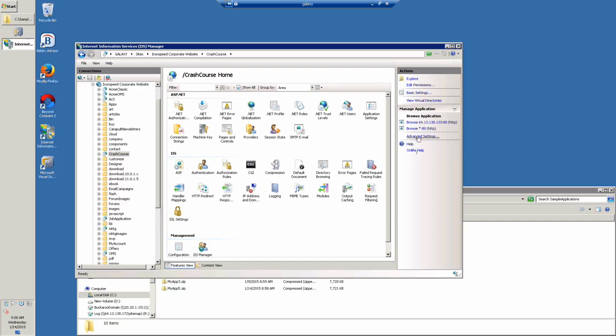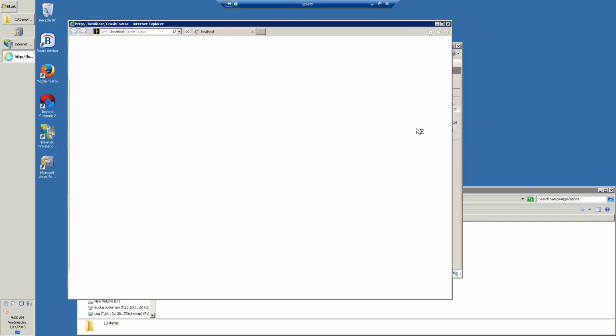And now, if we try and browse it, IIS will serve our application, and we'll have one small glitch, if this goes true to form, where it will show us our application, but we won't have access to the database, and that's because there isn't sufficient permissions set on the database folder for IIS to get a hold of it and to use it. So we can easily fix that with the permissions.